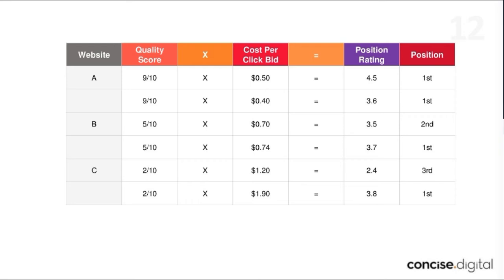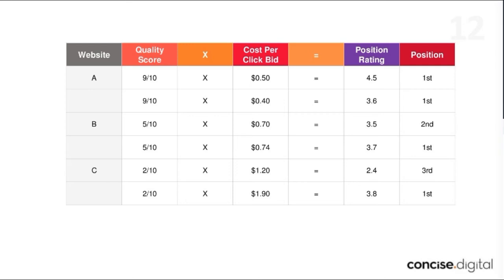And so what has happened here is the Google bot will only charge you what it costs to beat the person below you, much like an auction. You know, if you say you're prepared to pay $1 million for a property that you want to buy, and the next best bid is only 500,000, you'd be mad to pay the million, because you could probably get it for 510,000. Very simple.